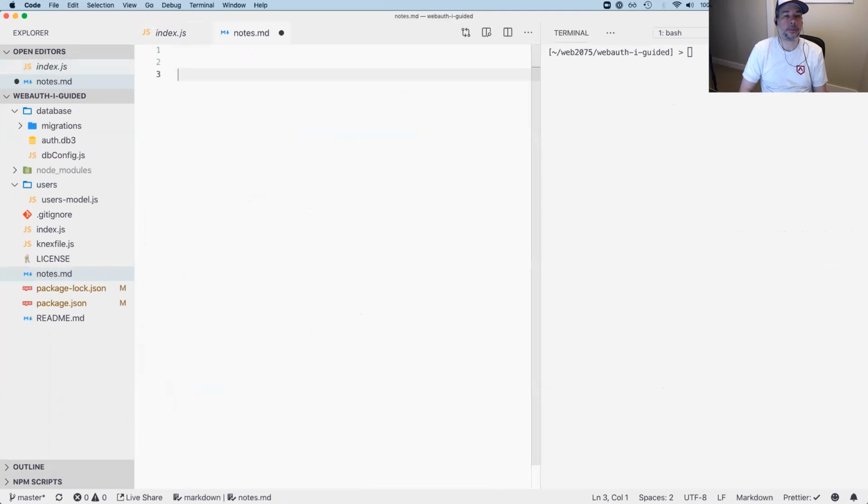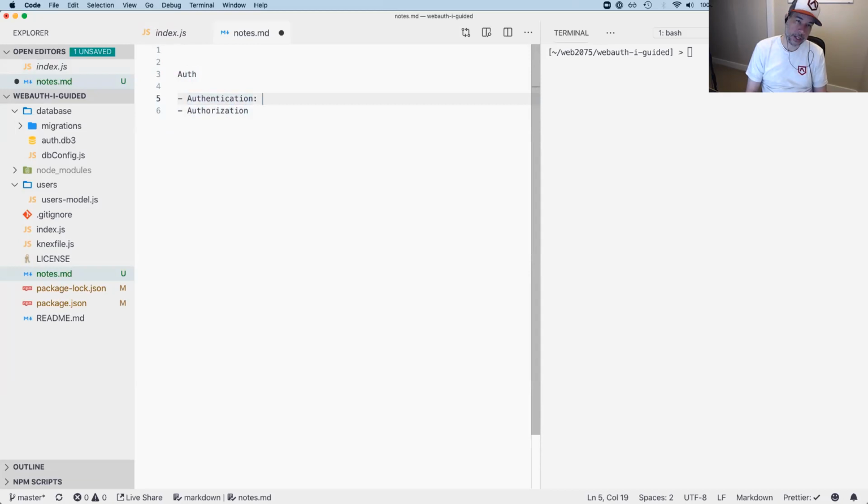So we have auth, and the world of auth has authentication and authorization. Authentication answers the question of who is the client for the API, right? Who's the client? That's the question that authentication tries to answer. I don't know who you are, tell me who you are. And then authorization answers the question of what can you do in the API? So one is about identity, the other one is about access. What access do you have? We're going to be working mostly on authentication, even though we may see an example of simple authorization. But the aim of the week is to get you introduced to the authentication portion of it.